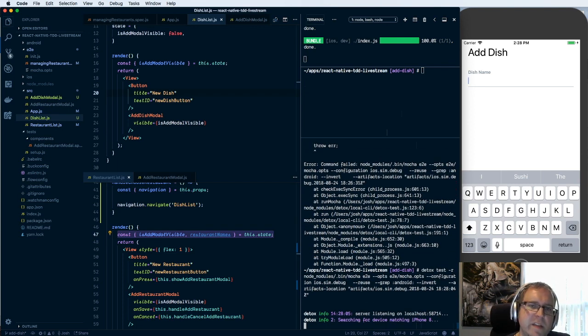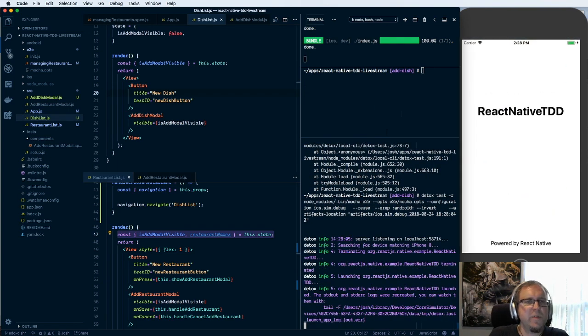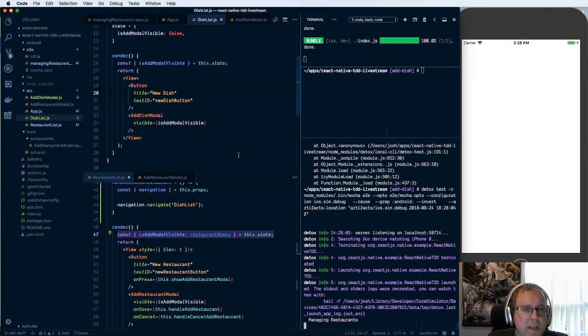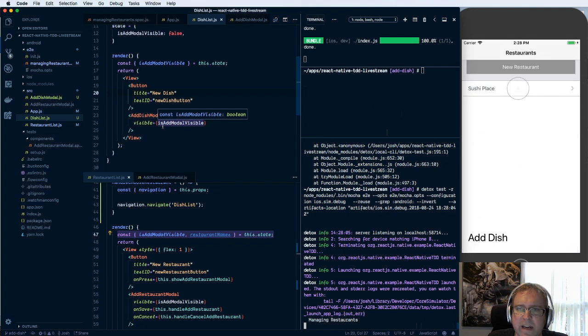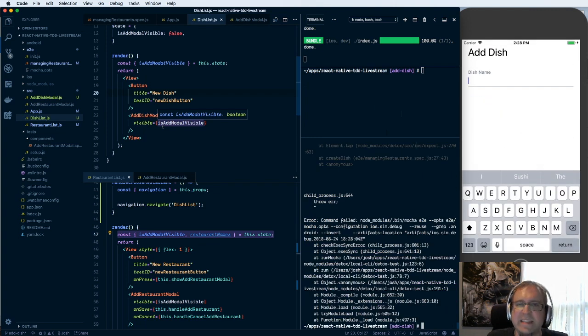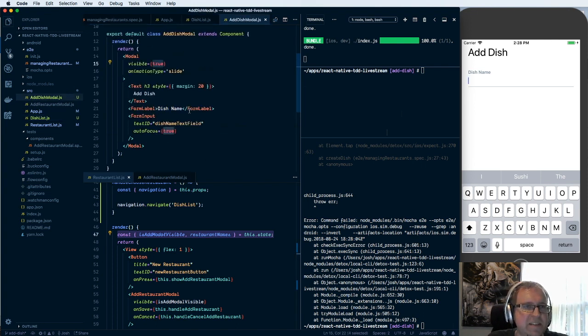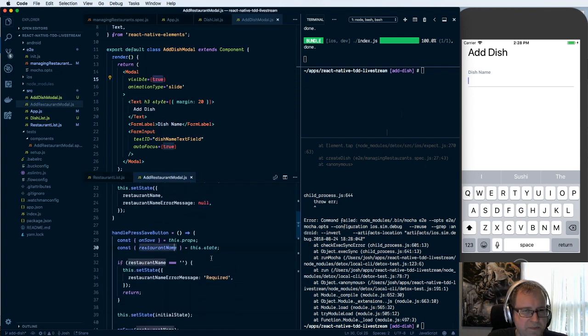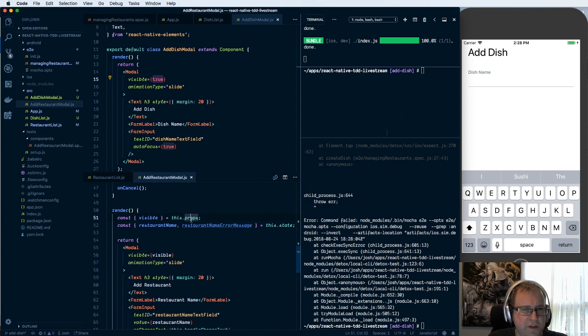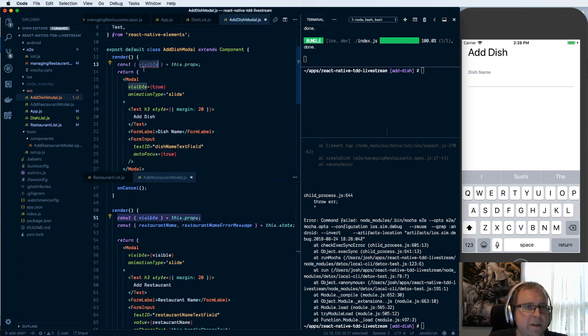Again, I might not always run it this frequently, but it's nice to get a little bit of a visual. So then we'll add in the toggling of that visibility flag. So right now I expect we're going to get the error that we can't. Yeah, that didn't work. All right, so I think in the add dish modal, we're not using this visible flag yet. So let's see if that's the case. Yeah, visible is still hard-coded to true, so that's not what we want. So what we want to do is extract the visible property in our render method. Now we're using the visible property passed in, and so it should start hidden.